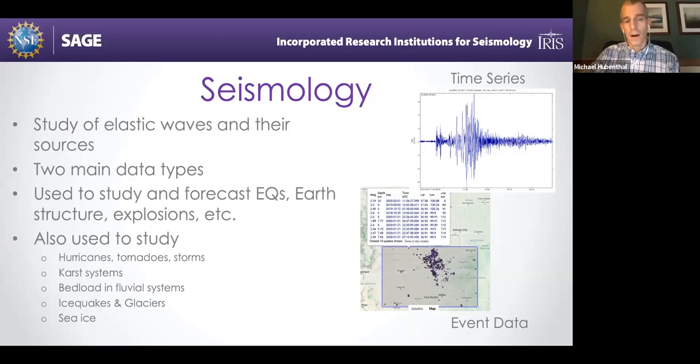We're also studying glaciers with seismological techniques and even using seismometers to make estimates of sea ice coverage in certain areas where we might not be able to actively see them, by studying the microseisms, or the waves that are crashing against the coastline or the continental shelf, and we're able to see that on seismographs.